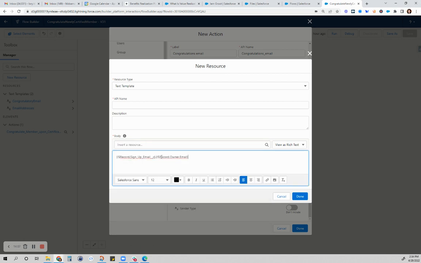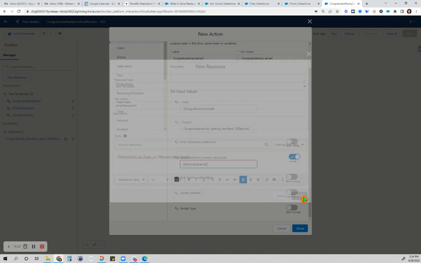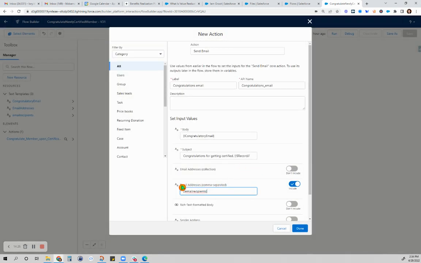So these are your two recipients separated by a comma. Okay. And you can name that email recipients. And that will be what you will have in this email addresses, the email recipients, which are this. I actually made that earlier too, which is that text template.